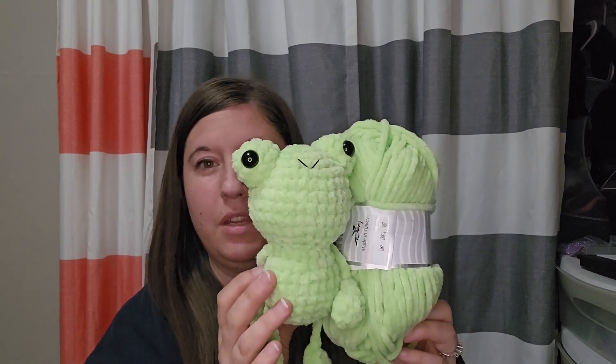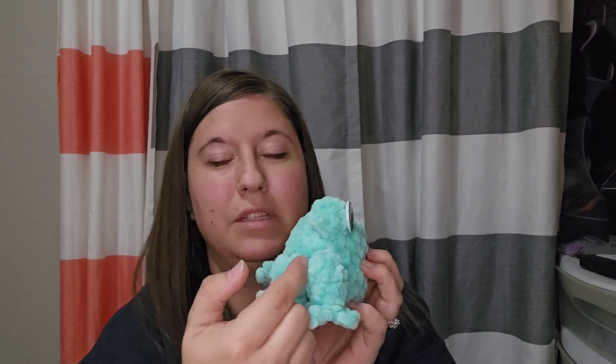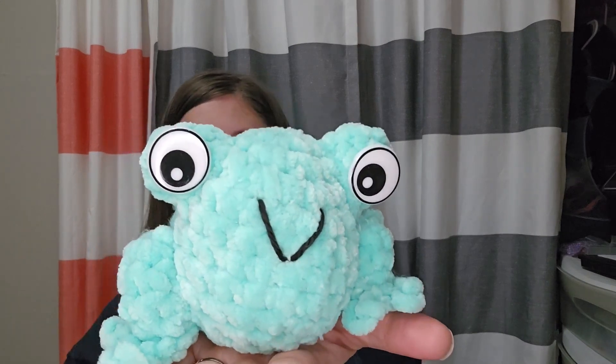My daughter was like, 'His head's bigger than his body.' Yeah, it was supposed to be that way! So this one is similar in design to Fred the Frog that I made last week — basically a ball with eyeballs and then legs. Obviously he's crooked because I first sewed the eyes on and they're crooked. Then you have to sew these front and back legs on. The picture shows a lot more space in between the front and back legs, so I probably should have put the legs further up. I decided to just make the mouth lined up along the stitches, but he sits kind of crooked.